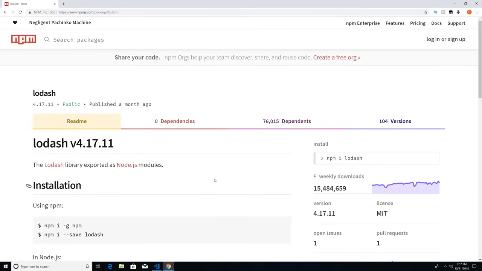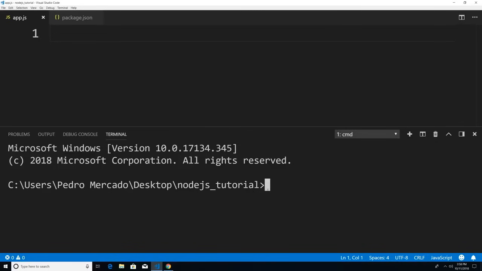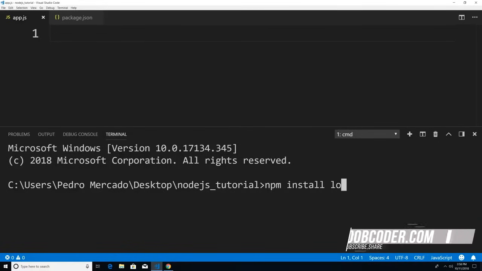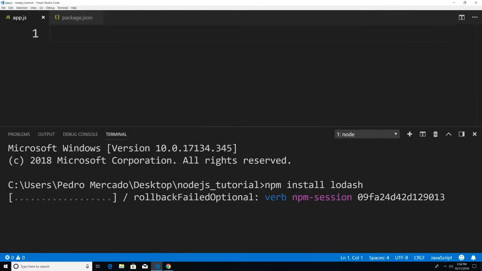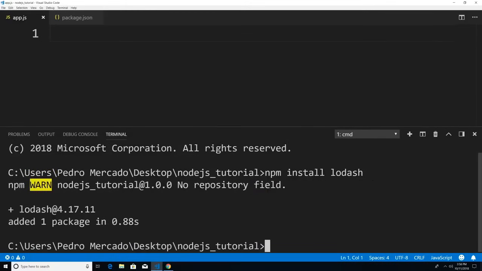And then here we're given a bunch of instructions. It says in order to install this package, I just have to type in this command, npm i. I is shorthand for install and then the name of the package. So in this case, the package's name is Nodejs. So if I head back to Visual Studio Code and I type npm install Nodejs, you can see that it goes out and it downloads the package for me automatically.